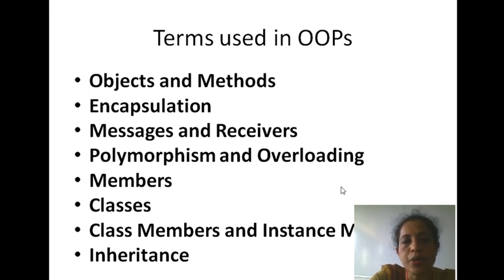So in the case of object-oriented programming, everything we can define as an object. To define the different properties of the object, we can use methods. Then another term used is encapsulation. Encapsulation means it encapsulates the data related to the entity, and it gives another property, that is called data hiding.